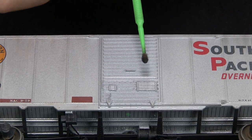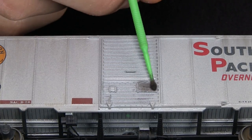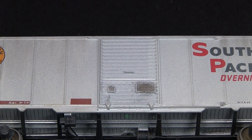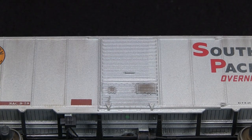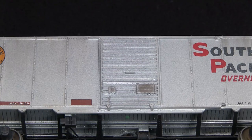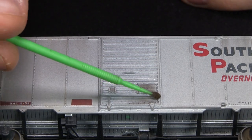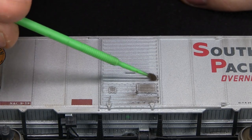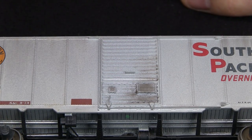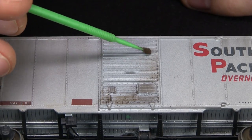I'm going to use some more black on the tack boards — that's going to pop too. This is looking so much better. A lot of it's just to try to make it look like there are separate parts as opposed to just being a vague hunk of plastic — it's adding depth, that sort of 3D look. I'm adding a little brown now on the door, putting it inside these little crevices. I kind of go up the edges because I've noticed a lot of doors seem to be dirtier on the edges than they are in the middle. They also tend to be dirtier at the bottom, and at the edges dirt accumulates in the corners.